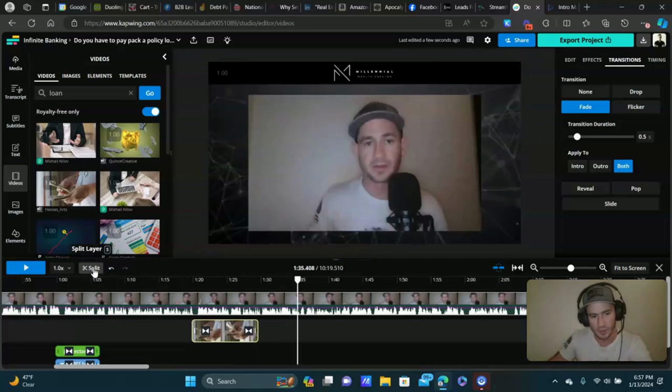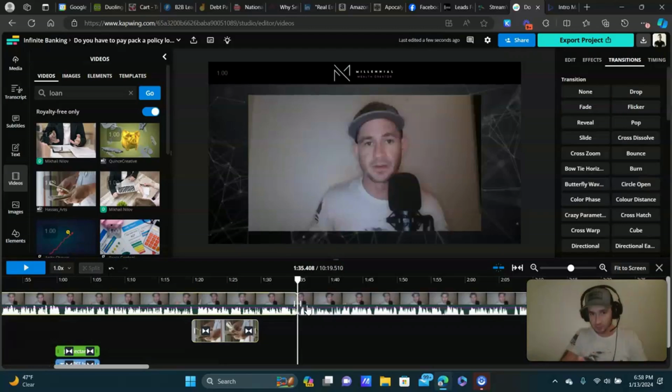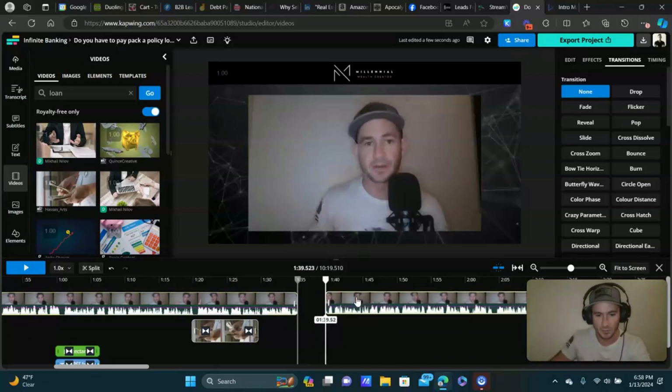I do want to talk about the split feature right here too. I do use this sometimes. How do I usually use this? Like if I'm going back and forth between my screen and full screen, and sometimes my StreamYard will show up and I don't want that, I'll cut that part out and then I'll immediately skip to the next scene right here. So if I click on split, it's basically going to split the video up right here. So it's the same video, but I just broke it up into, in this case, 2 different sections. So I can actually move this now.